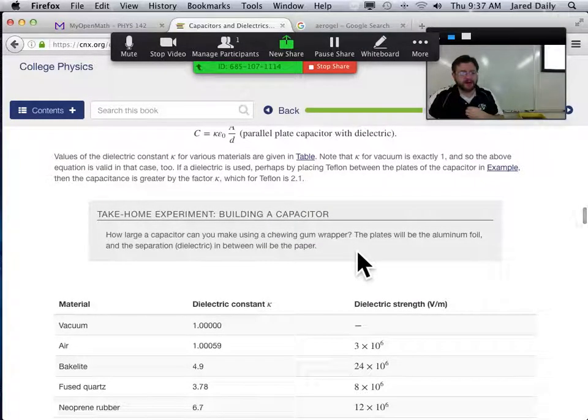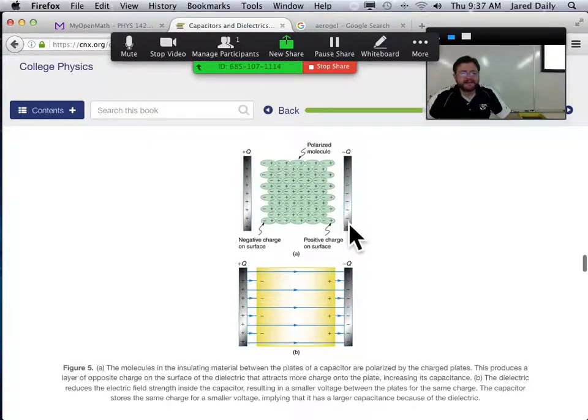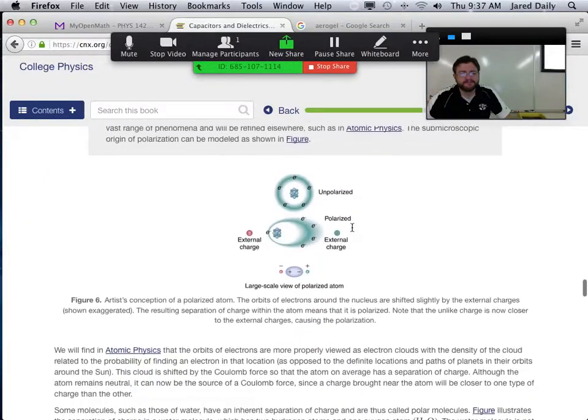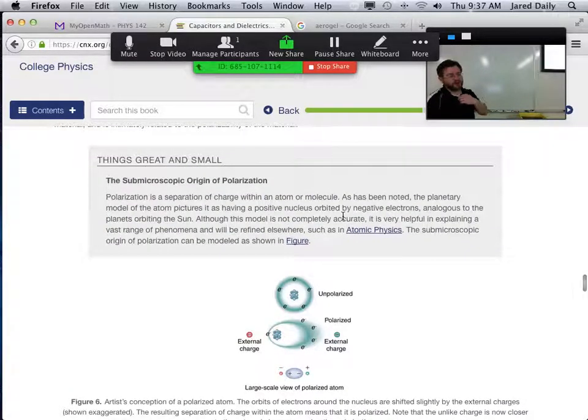All right, so here they show some pictures of what happens when molecules polarize and atoms polarize. For an atom, when you have an unpolarized atom, you have this uniform distribution of charge where the nucleus is somewhere there in the middle, and the electrons kind of hang out outside in a grouping or a pattern that is very uniform. It's spread out in a spherical kind of uniform pattern.